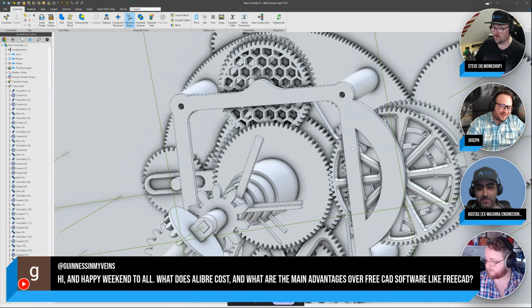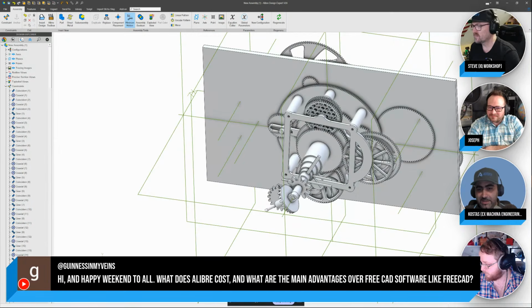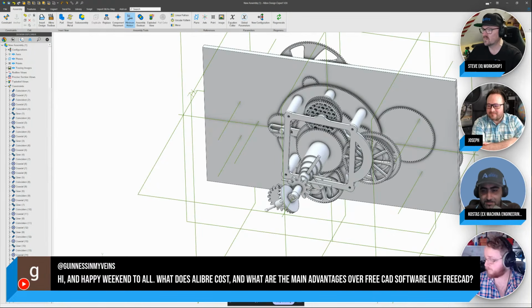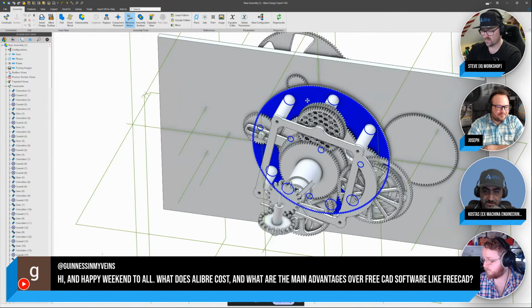So yeah, we need to clarify that a little bit, because the prices you just showed there, Joseph, are for the US. Here in Europe, you get Alibre through resellers, and prices are slightly different, not by much, mind you, but slightly different. And look, the value for money is like nothing else. It is truly like nothing else. I said it a little while ago in the stream today. Alibre Design Expert is 20% of the price of SolidWorks Standard.